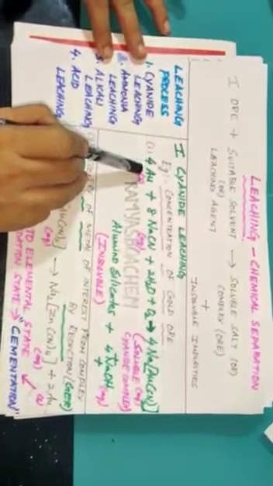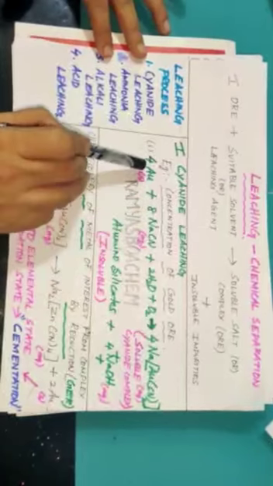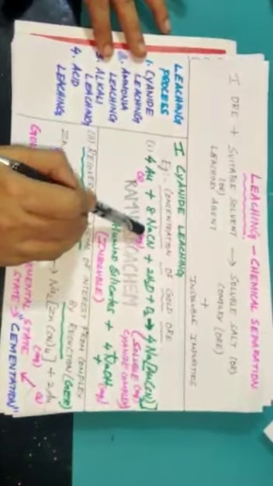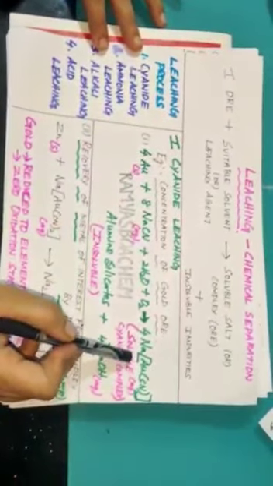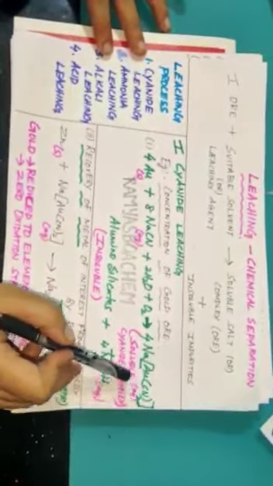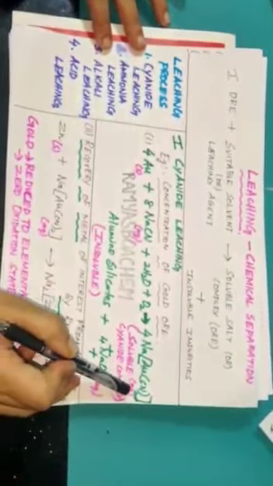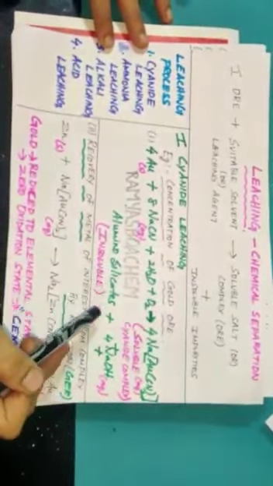You treat the gold ore with NaCN, in aqueous form. When it is treated with NaCN along with water and oxygen is passed, you get a soluble cyanide complex of formula Na[Au(CN)2]. It is a soluble cyanide complex, which is aqueous in nature. Along with that you get sodium hydroxide and aluminosilicates, which are insoluble. So as I told you, the insoluble impurities are formed along with the soluble salt complex.